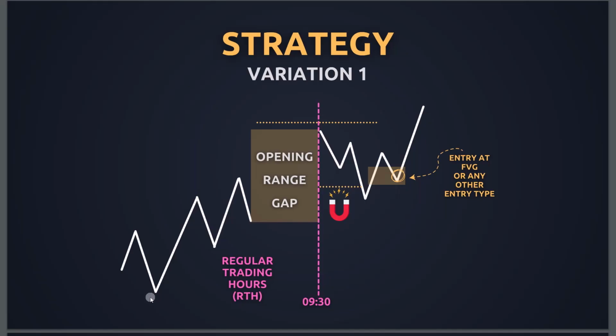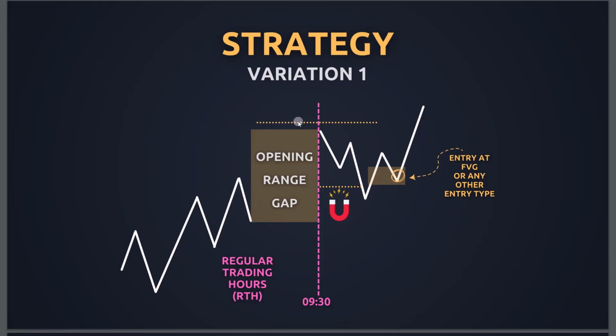So if we could identify a bullish order flow and price started to go up, and at the closing of the previous session and at the 9:30 open, we could see that there is a gap to the upside. This is a bullish gap, which means that there was an aggressive move in the overnight trading and price just shoots up here. The opening of the market was up here. This opening range gap can be used the same as an efficiency, the same as a fair value gap. So this could be the same as a fair value gap here. There is an efficiency in price, where price wants to go up and fill this fair value gap or opening range gap. This opening range gap would mostly be filled.